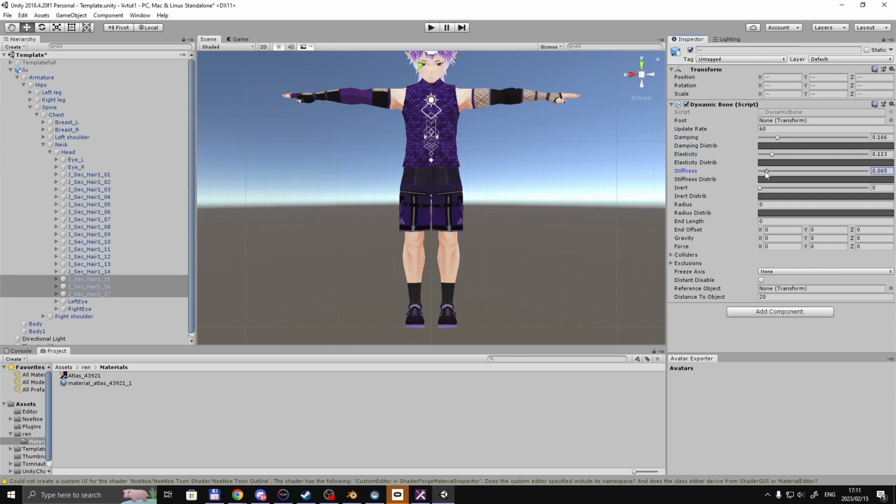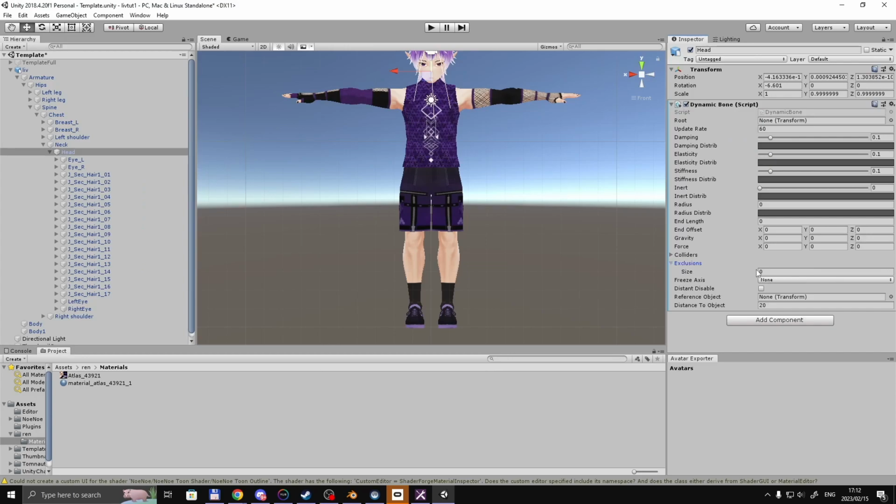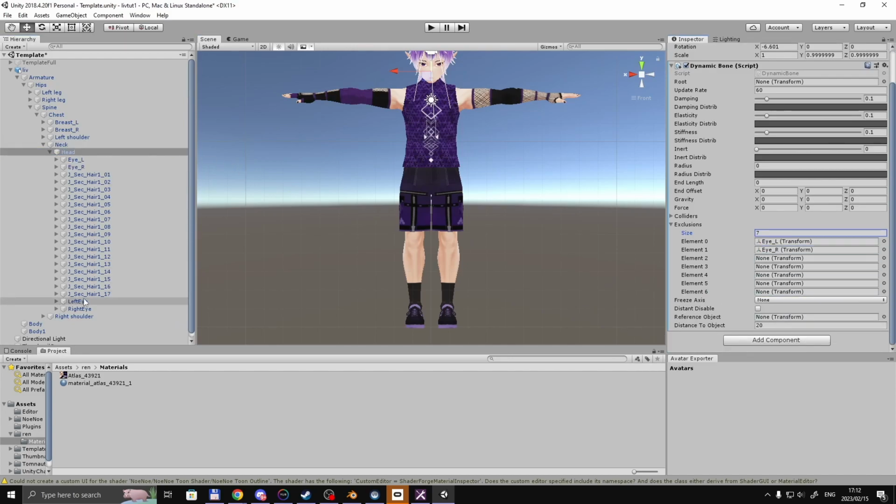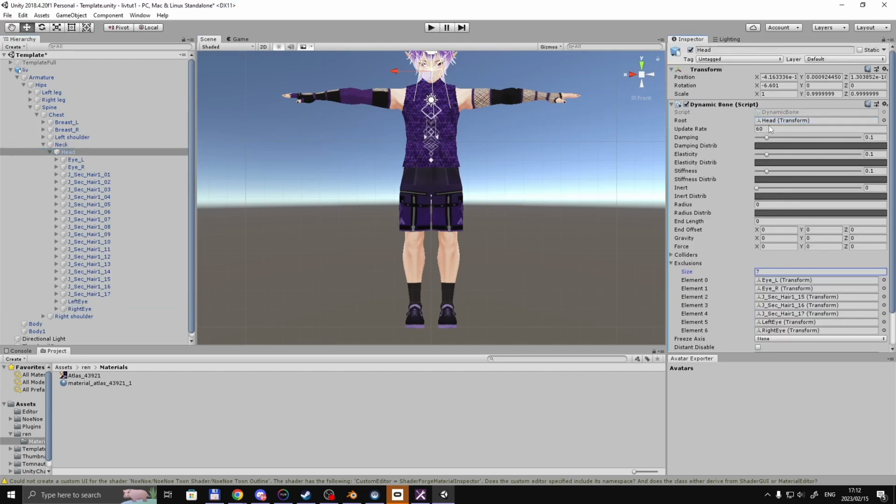You can also set up dynamic bones. Note that if you load a project or package that already has dynamic bones in it, you have to delete that or not import it at all, because if it is in the project, you won't be able to export your avatar. So you will need to get rid of all the dynamic bone scripts from the official dynamic bones script and add the one that is in the custom avatars DLL.